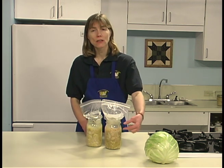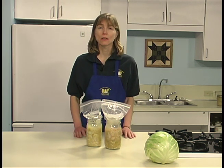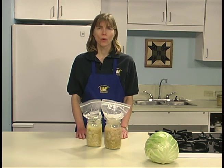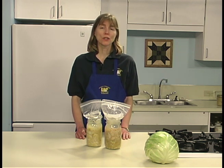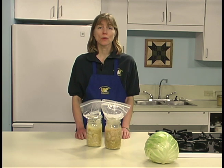Rotted kraut is usually found at the surface where the cabbage has not been covered sufficiently to exclude air during fermentation. Scum may also form on the surface. This scum does not cause trouble as long as it's skimmed off before it stops the fermentation process. Remove it every day or so. For spoilage which occurs on the surface, you may be able to remove the spoiled kraut and use the rest.